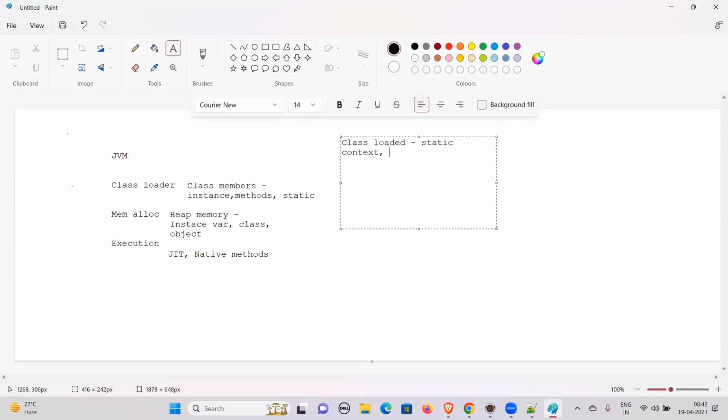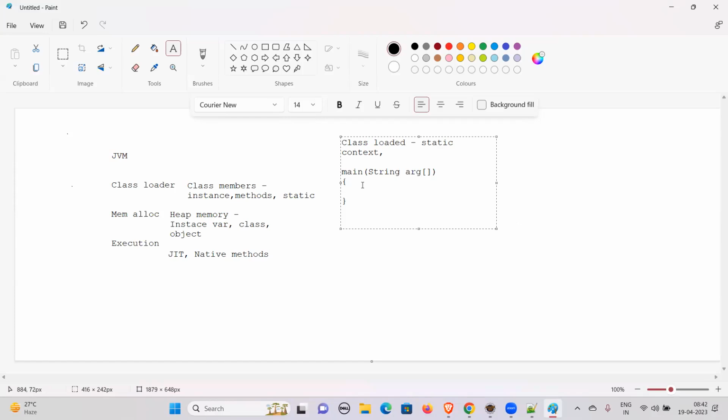That is the reason why you see the public static void main that we are writing. Whatever we write as part of the main method, before creating the object, this particular method will get the memory.